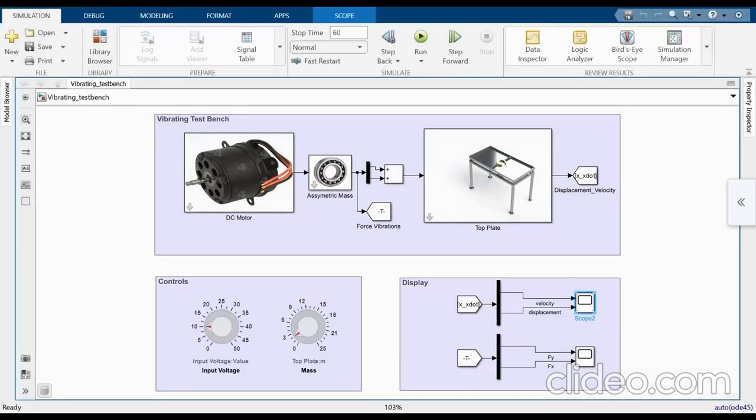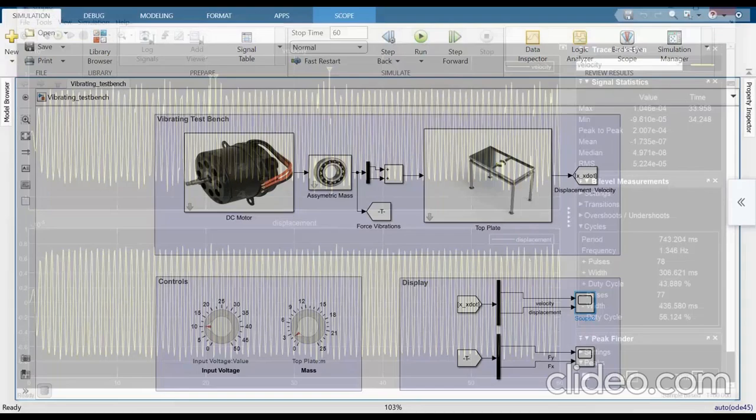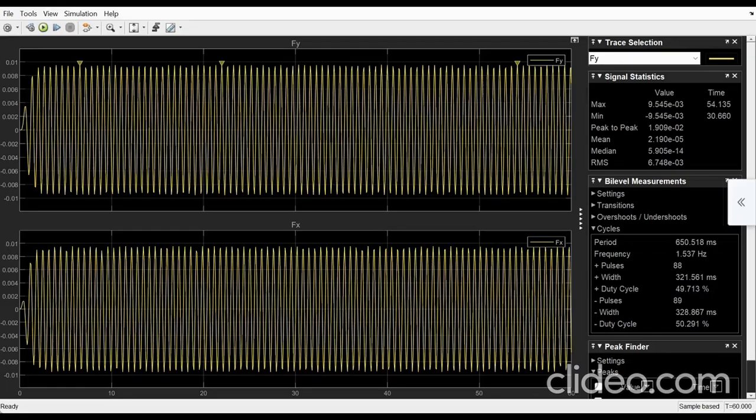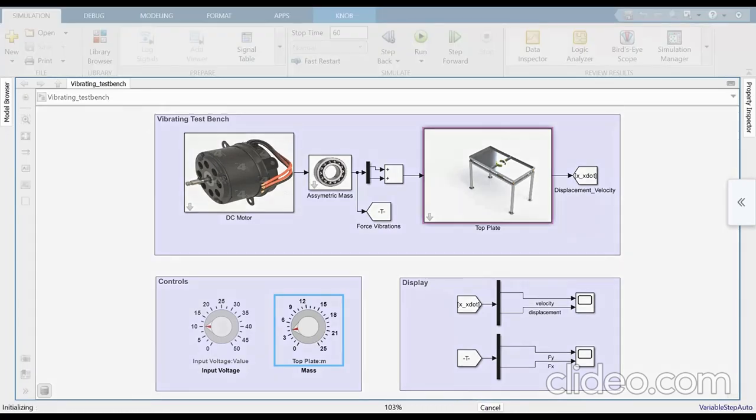The system should be able to answer the following questions. What will happen if mass is kept constant and speed is varied? What will happen if speed is kept constant and mass is varied? We used a table to describe this, whereby voltage is kept constant and mass is varied from 2 to 6 in steps of 2. Next, the mass is kept constant at 6 kg, with input voltage in steps of 5 from 5.